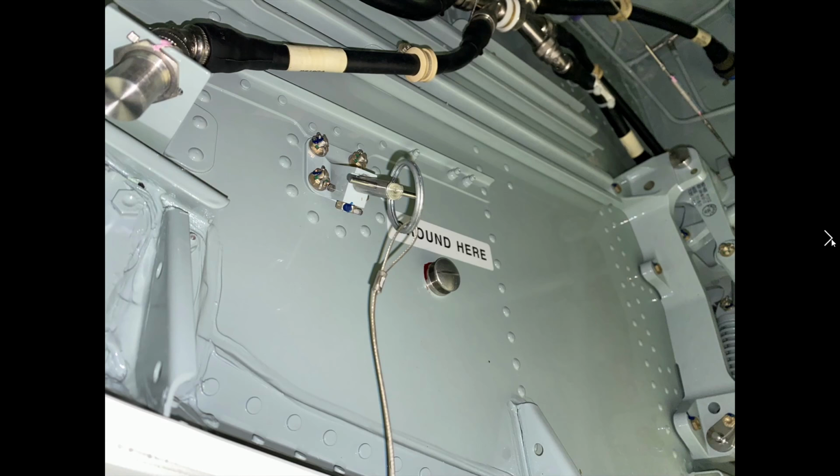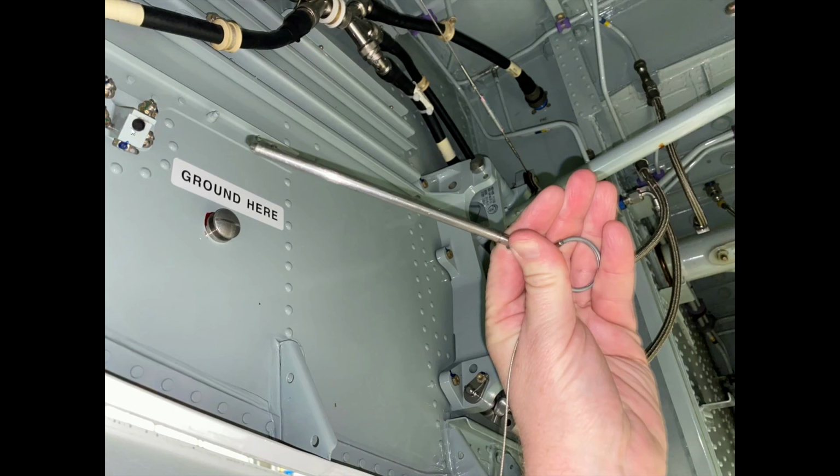We did mention the ADG, air-driven generator, or the RAT, ram air turbine. What this little pin does, and this is on the left-hand side of the nose bay, is, as I mentioned to you before, there's four pins that we make sure have been put away prior to takeoff. As part of our check, it'll ask something like, four pins, and we'll confirm that the four pins are secured and stowed into that little box that I was showing you on the stairs. This pin is removed. As you can see, it's removed from this hole right here. This is a safety pin for our air-driven generator.